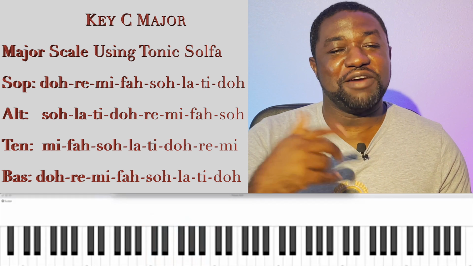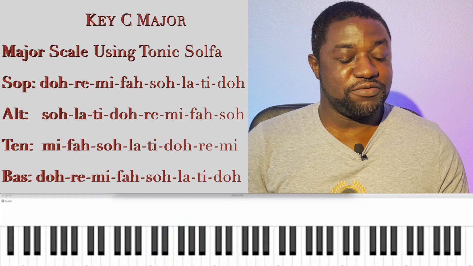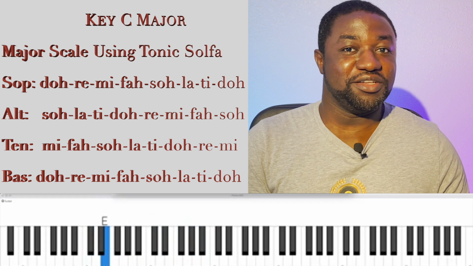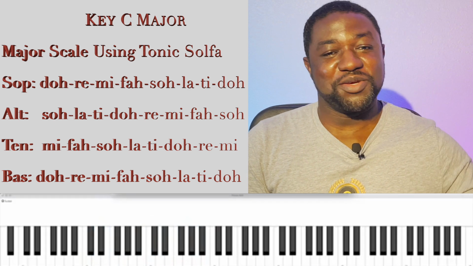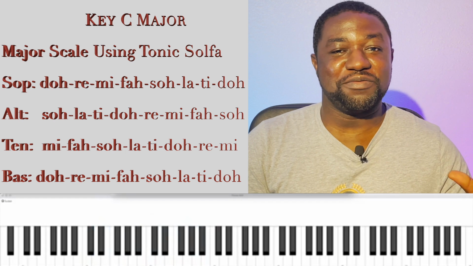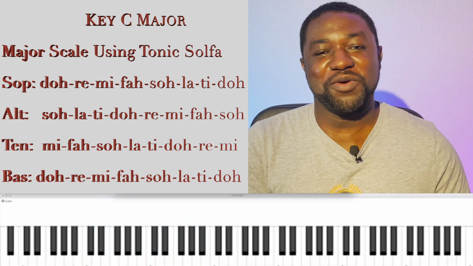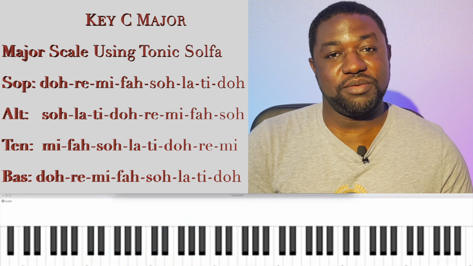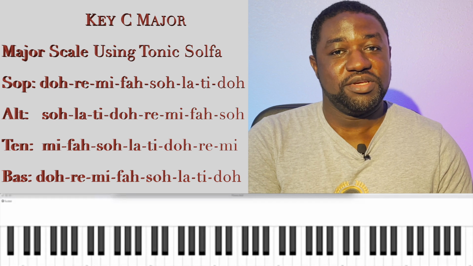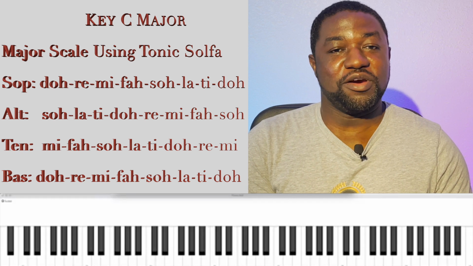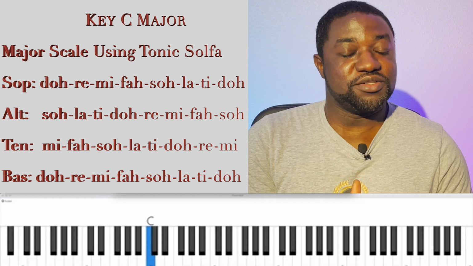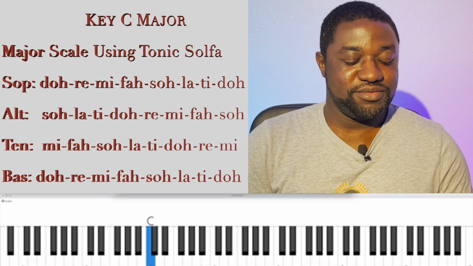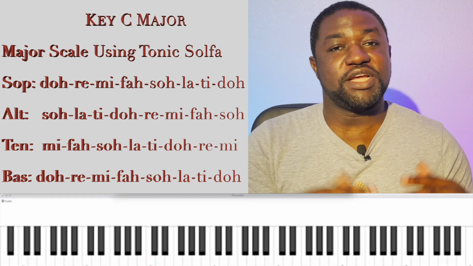Now, for those that have the lower range, you can decide to start from do, re, mi, fa, sol, la, ti, do. It's okay if you have that depth of the bass vocal part, go ahead and sing from that range. But if it's too deep, then come up and sing it from somewhere closer to the tenors. Do.